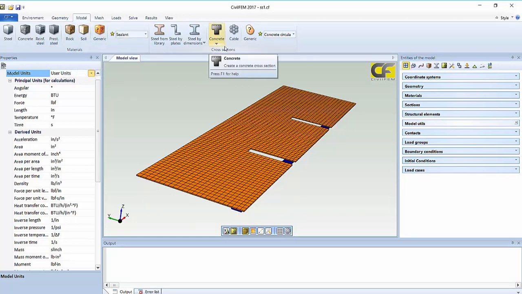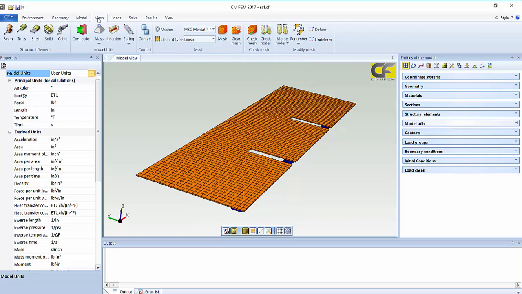Also you can create different types of sections. CivilFEM has a library too of different steel sections that you can use, or you can just define a generic section. Well, this other tab is the mesh. Depending on your model and your structural elements, you can assign different types of mesh to your model.